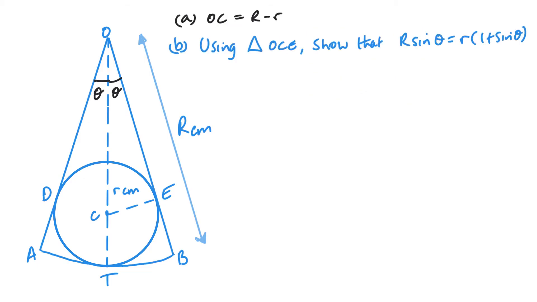Okay, part B, looking at triangle OCE. O to C to E here. So first thing I want to do, I'm going to just put over this one in black so we can see the triangle in full here. And this is going to be a right angle, because if you remember, a radius will make a 90 degree angle with a tangent. Now we know that this OC here is R minus little r, and we know that this is little r. Now sine theta, as we can see, there is sine theta in here.